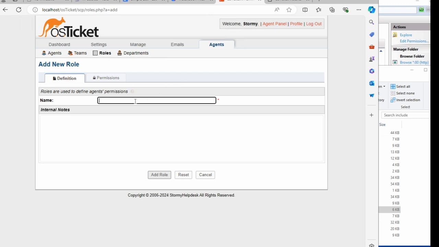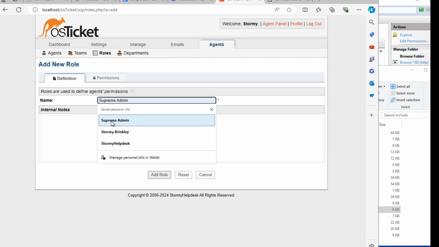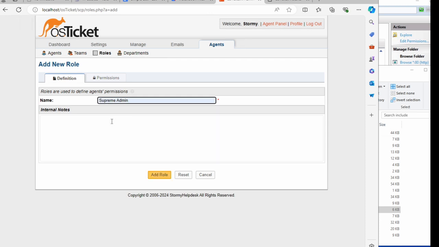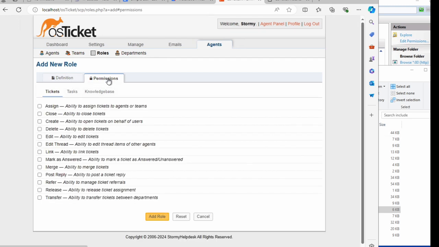And the name of that role is going to be Supreme Admin. And then we'll go over to permissions. And we'll select all of these just for lab purposes.